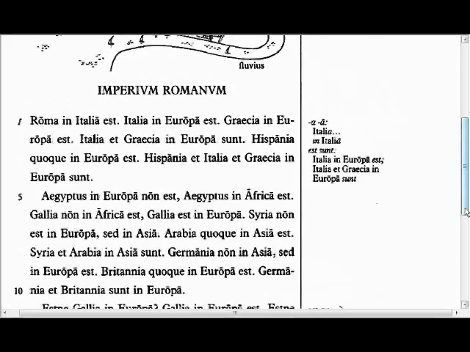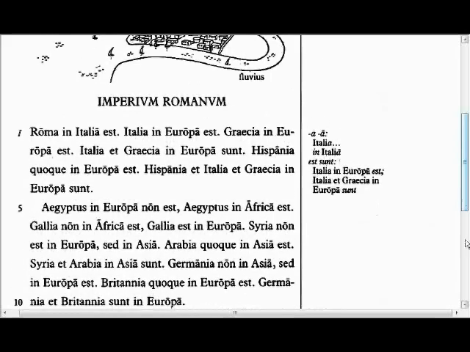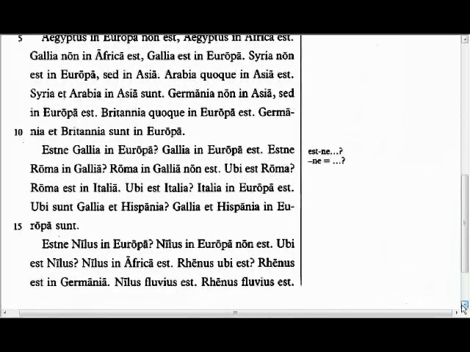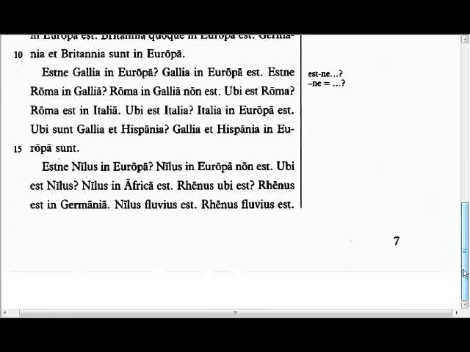Let's look ahead for another kind of note. Down here, we have est ne. This is another grammar type note. Est, which means is, when you want to make it into a question, is this so? Then you add ne to it, the enclitic word ne. If these margin notes aren't clear to you from context, the grammar notes in the Latine Disco that you have will help to clear those up. And also, as I go through the lessons, you can send me a question.